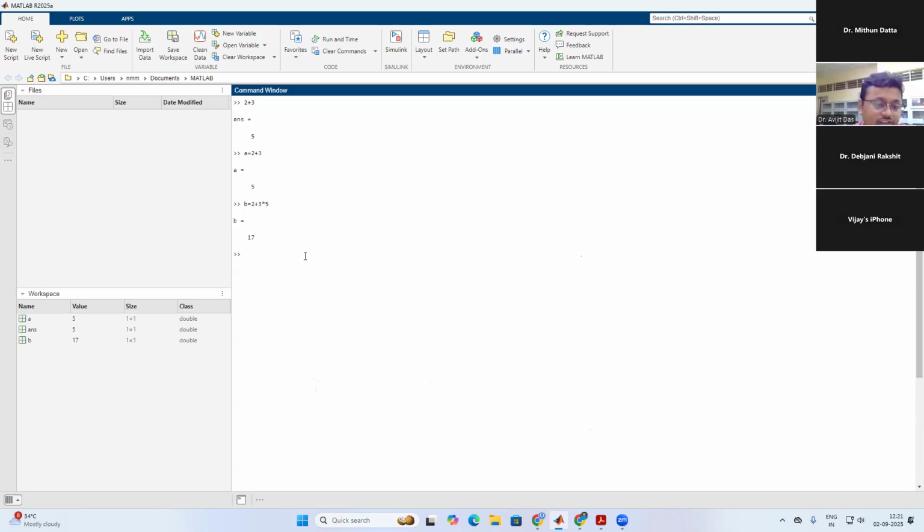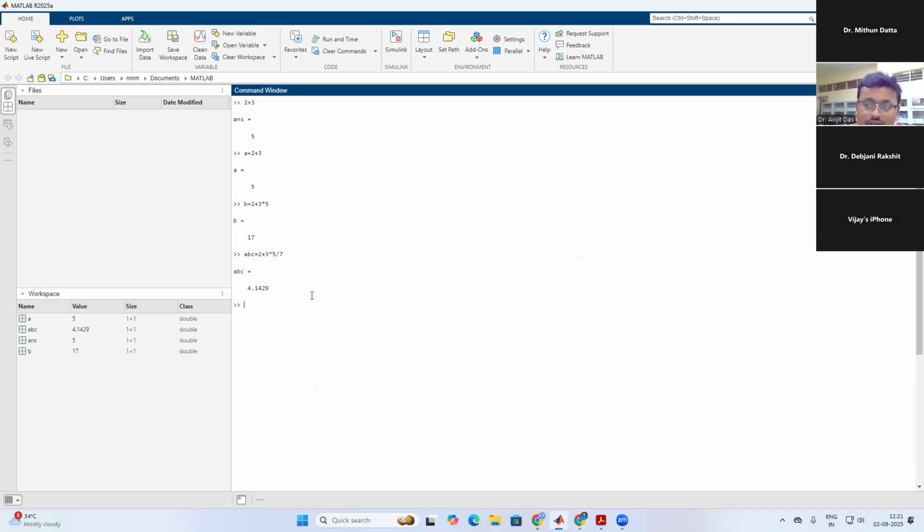What is this? 5 into 3, 15 plus 2. So they have used the multiplication first and then the addition. So it has some hierarchy that I will discuss later. So in that way, you can go for any other. You can give anything as the variable name. Let me give you ABC, that is equal to, suppose, 2 plus 3 into 5 divided by 7. So as you know, they take first product and then division, or division and product simultaneously, and then go for the plus or minus. Okay, so it will give you the answer 4.1429 in decimal.